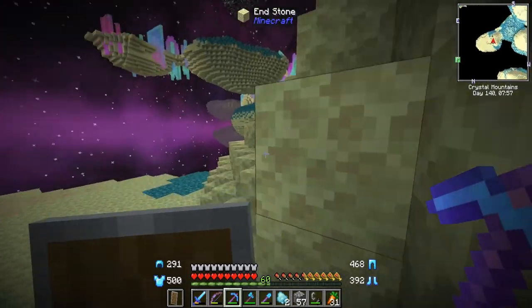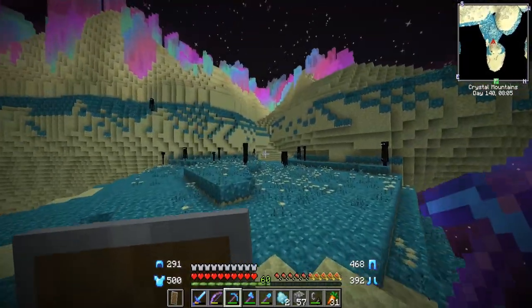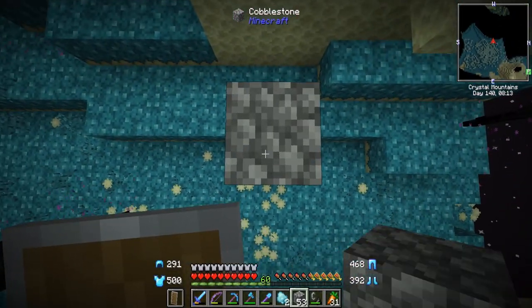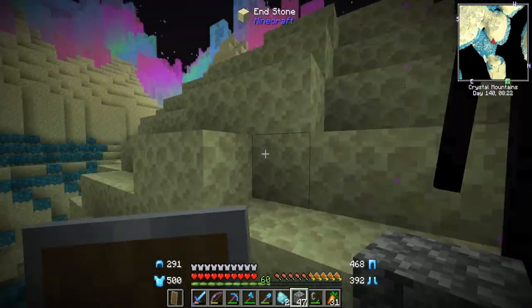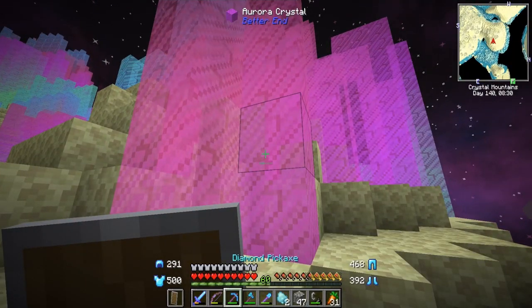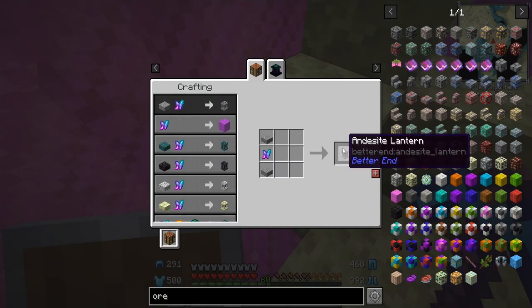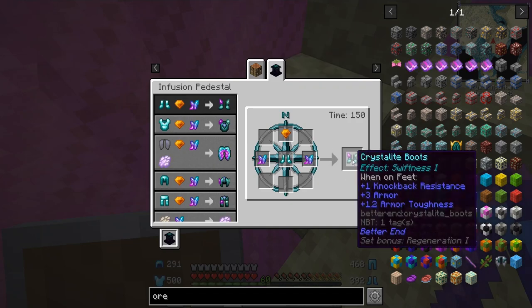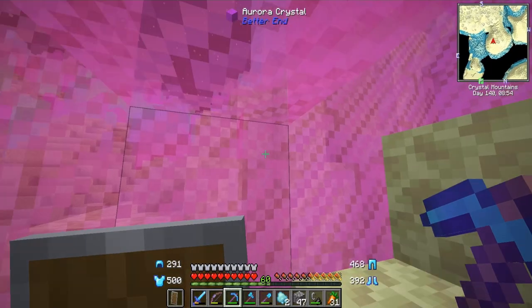Crystal moss. Okay, so it's like a grass here. We gotta go check out these things. Excuse me. Wow. Oh, we're going through. This looks wicked. Aurora crystals. Oh, look at that. An andesite lantern? Oh. Amber gem? Oh. They make really cool ones. Oh, we get boots. Crystalline boots. Swiftness. Ooh. Okay, yeah, we're gonna need lots of this.